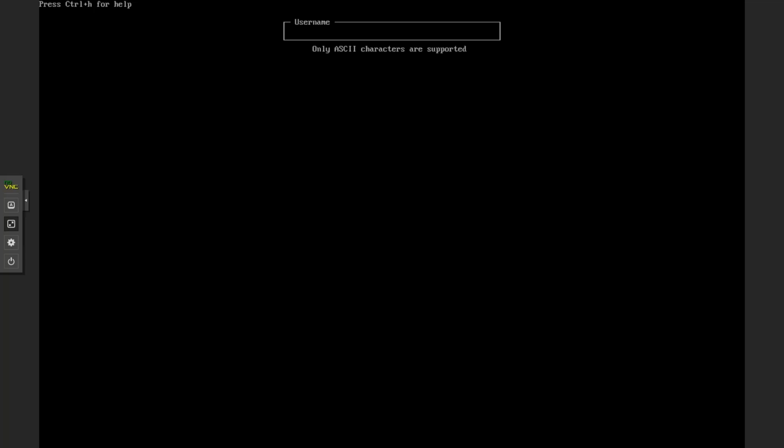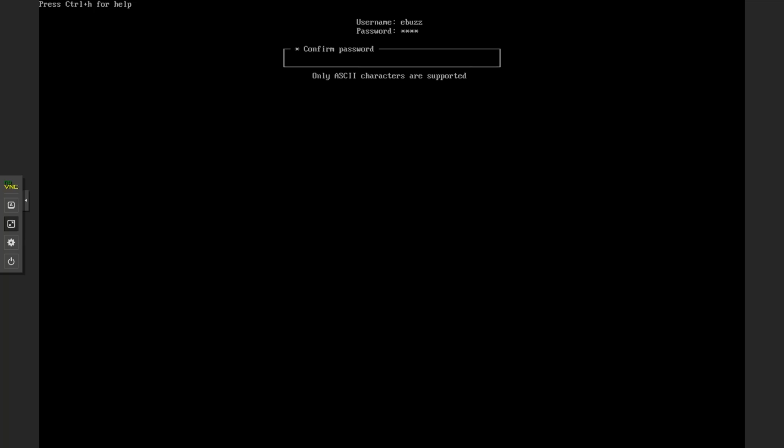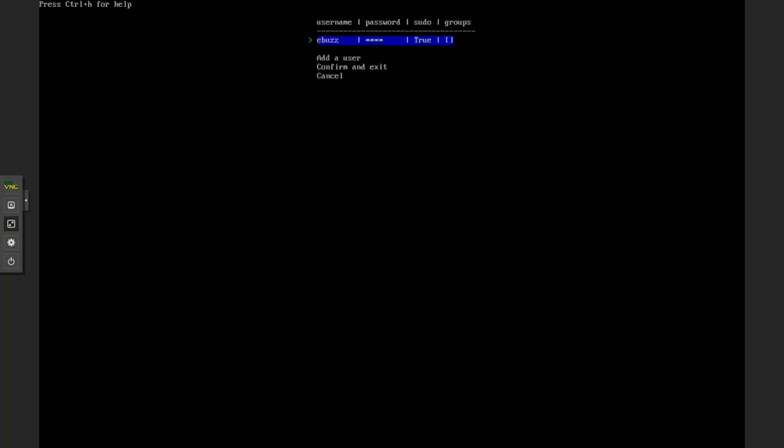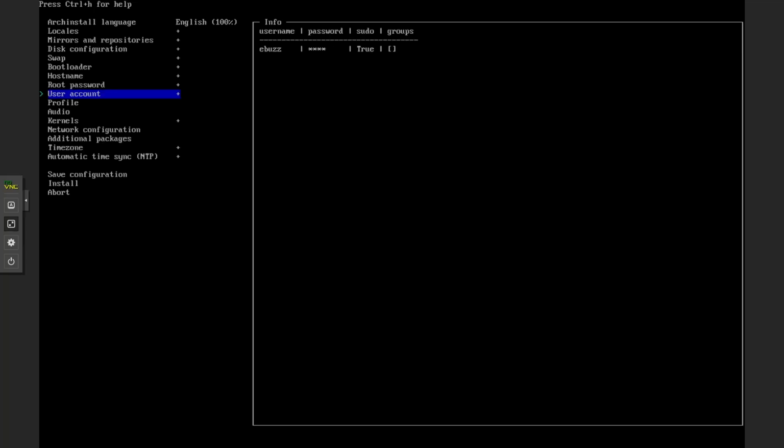Let's go ahead and add ourselves a user. I'm just going to put ebuzz. And I'm going to put the password in. Then I'm going to confirm that password. Should ebuzz be a super user? Yep. We're going to go there. Now if you want to add a different user, you just add them right here. I'm just going to stick with ebuzz and leave it there.